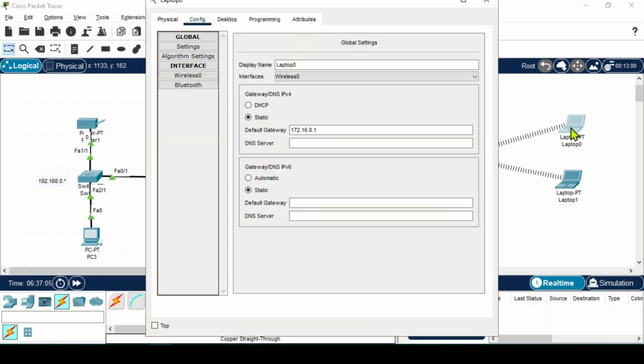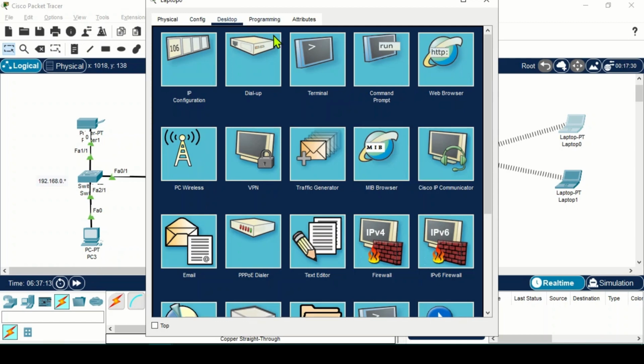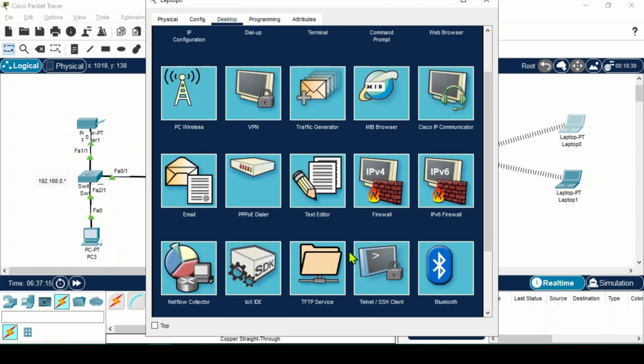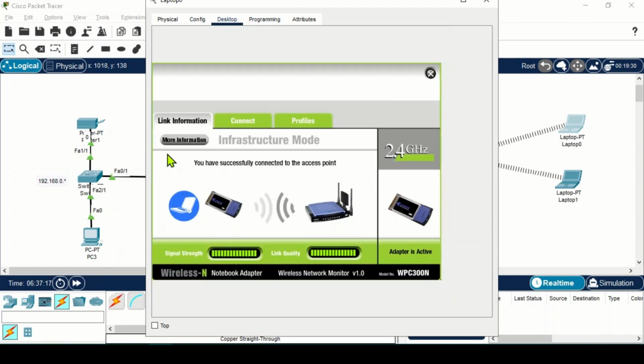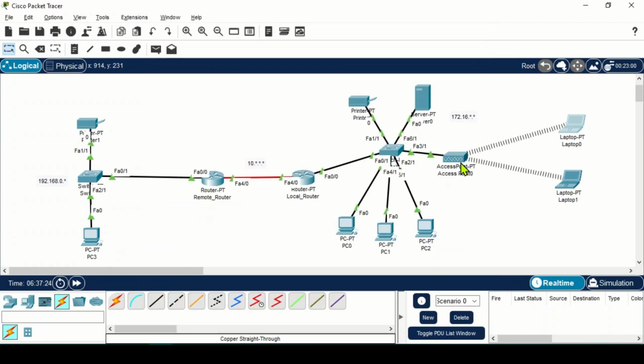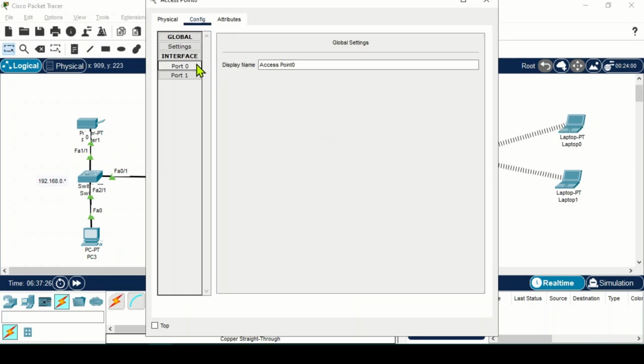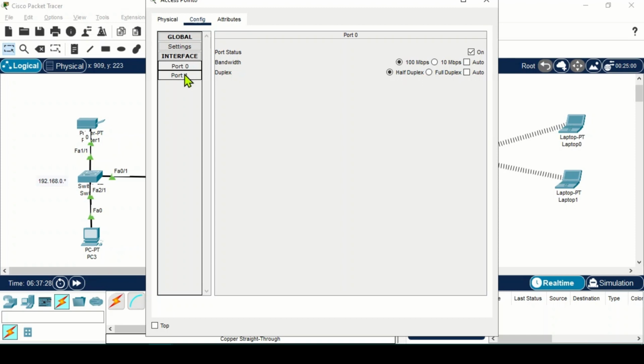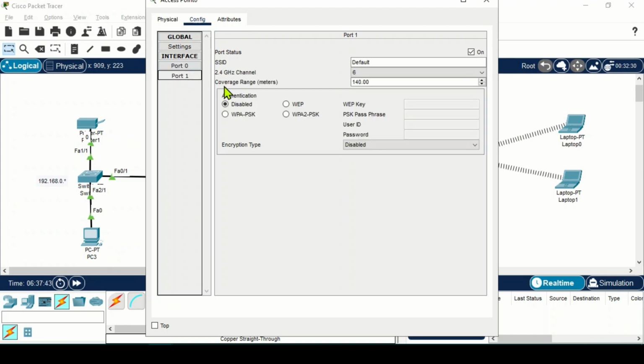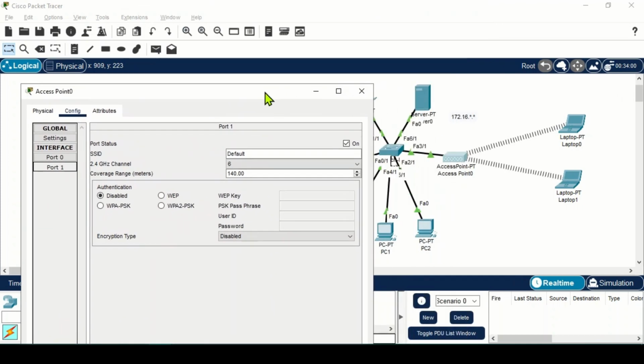Yes, I have to remember. So when you are configuring the wireless here, the default is that it will just connect.